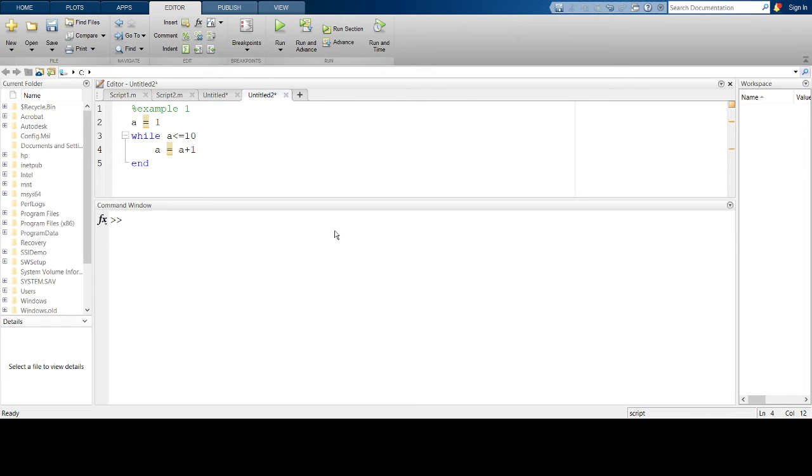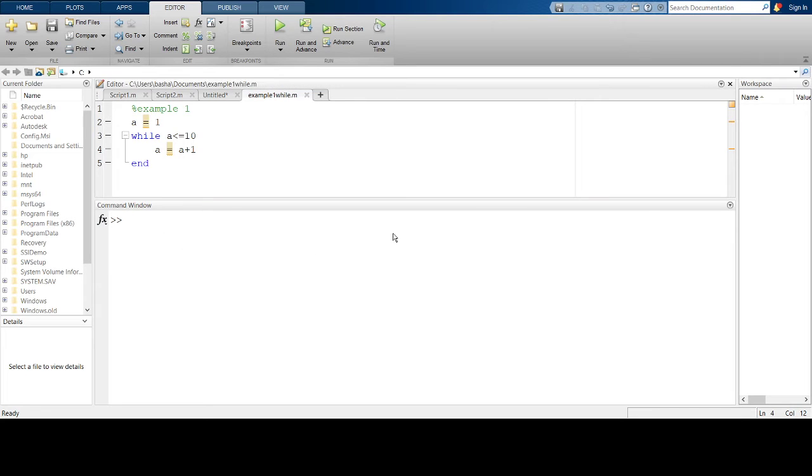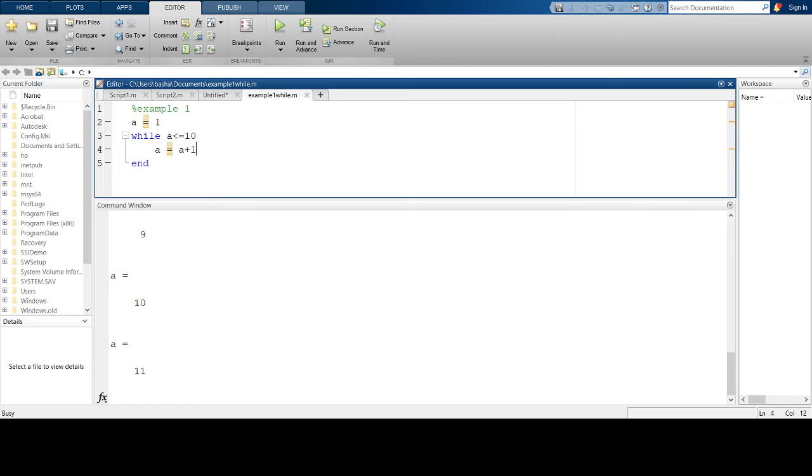Actually, maybe calling it while is not the best idea. Let's call it example 1 while. And then I'm going to save it here. So now let's run this script. And then add to path, of course.